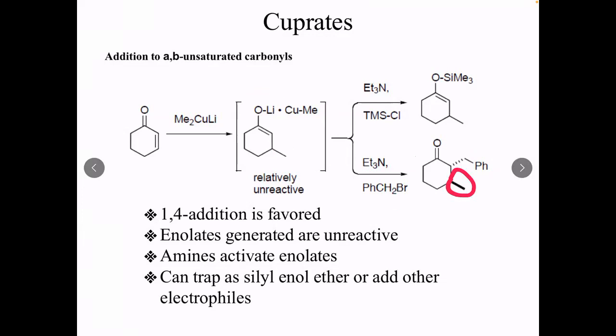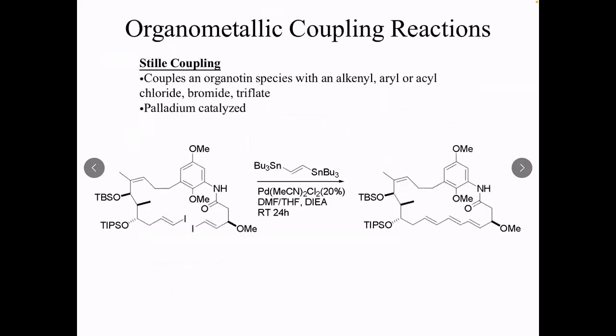And so those cuprates are easy to make, and they're also relatively stable, easy to work with. And again, it's not a catalytic process. The copper itself actually acts as a nucleophile. So it actually attacks, because it has a pair of electrons on it. It can attack an electrophile and then transfer a group from itself to that electrophile in like a coupling reaction.